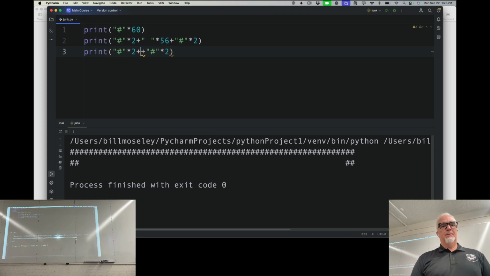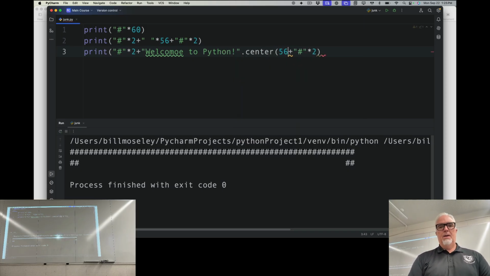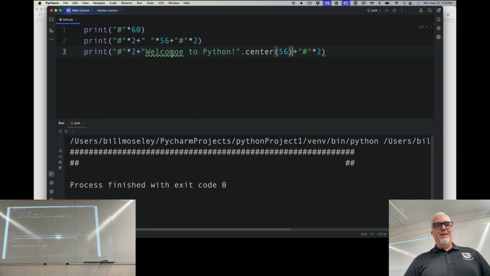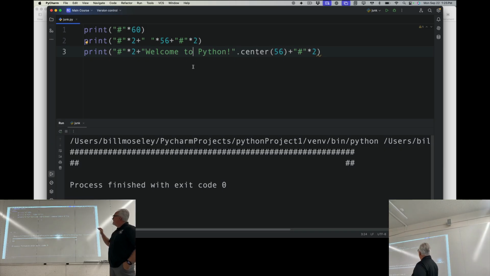So for that middle part, I'm just going to go, welcome to Python, just like that. And I'm going to say center 56. Now it says welcome to Python.